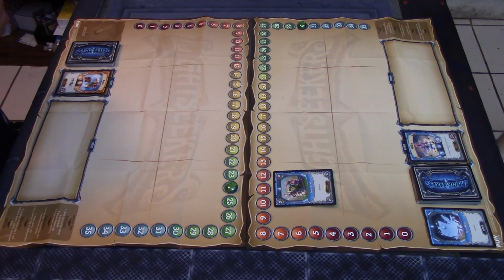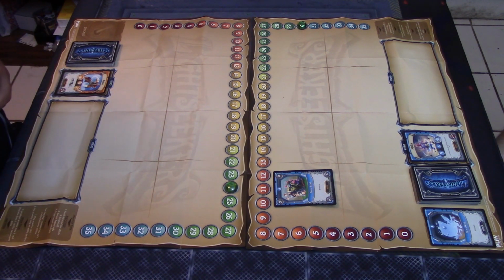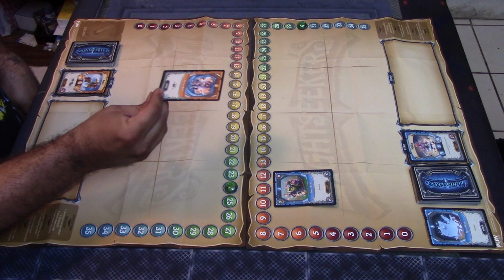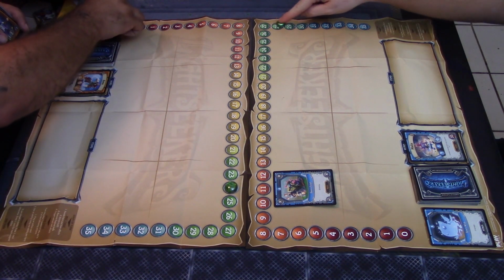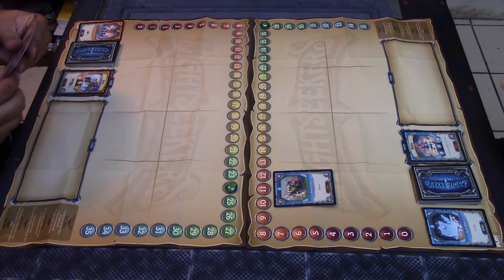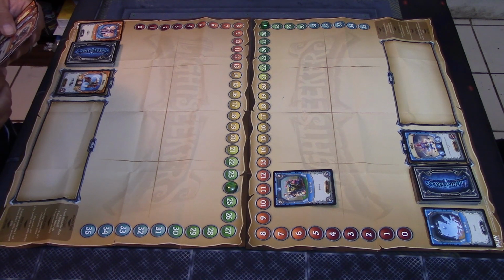Let's see. What am I going to do? I don't have any beginning of the turn buff phase actions, so I go right to my action phase. Let's see. Looking at these, okay, I'm going to go ahead and see which one is that. That's time, yeah. So I'll use 1 action to play Chrono Moth. It's an attack card. Deal 3 damage, and I get to draw 1 card. Yeah. So I'm at 27. Draw a card. Let's see what this is. Ooh. And then do I want to actually do a second one? Or do I want to end up drawing a card? No, I got some good cards in my hand.